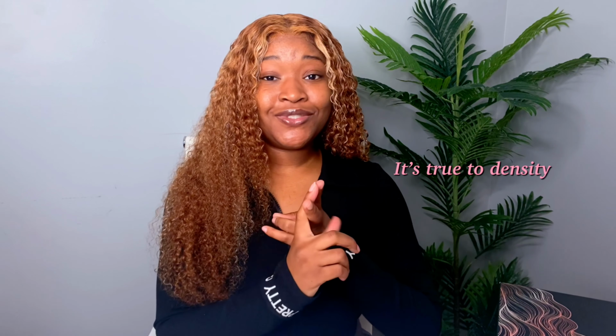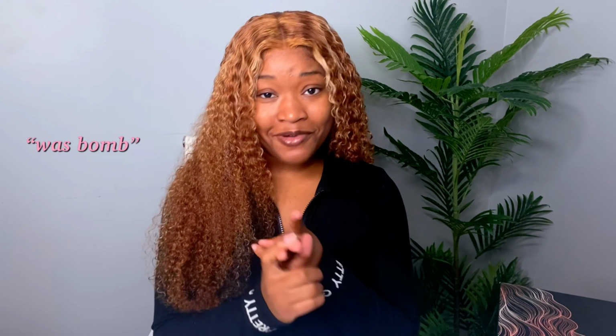So everything you need to know is true to the description. It's true to the density. The density was definitely bomb. The curl pattern was bomb. Overall, I recommend this hair. I think it's worth your money. I would definitely buy this hair again.